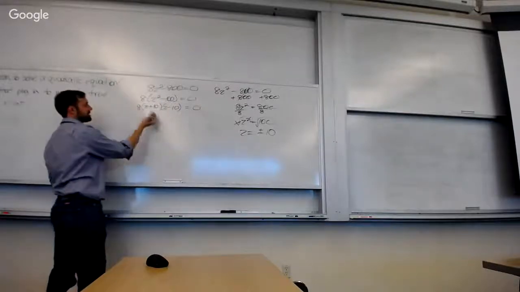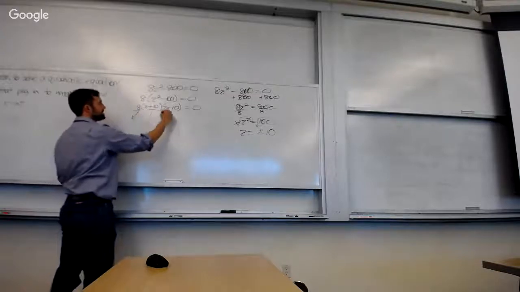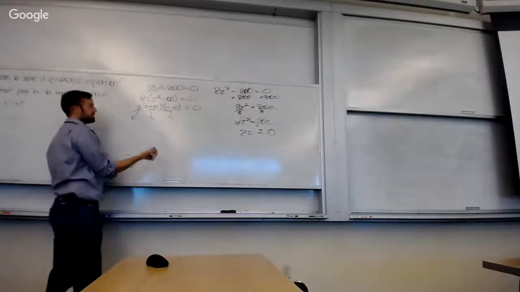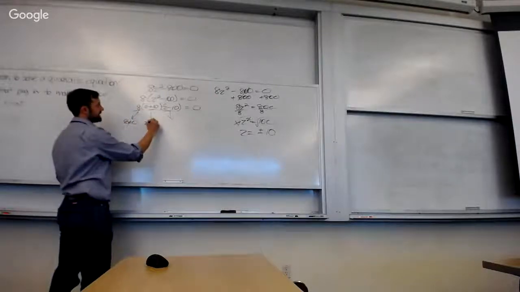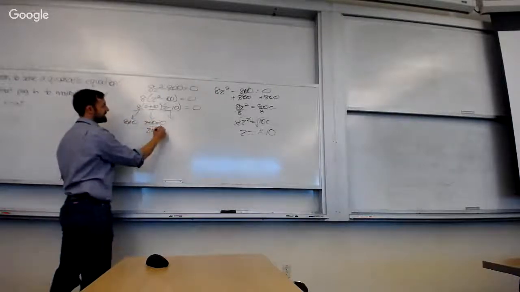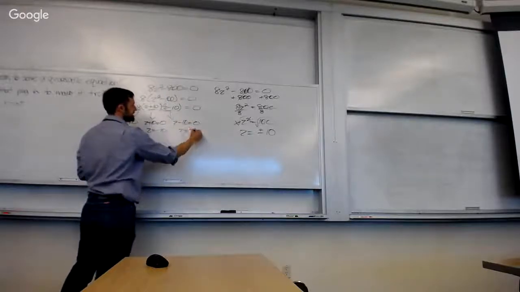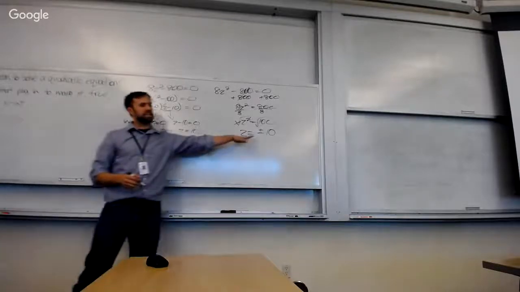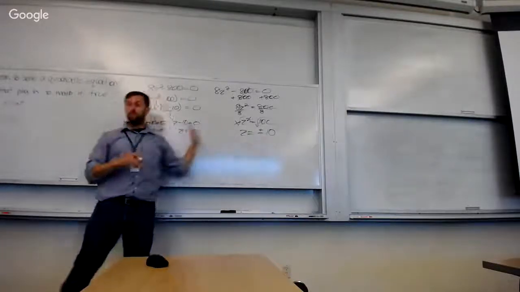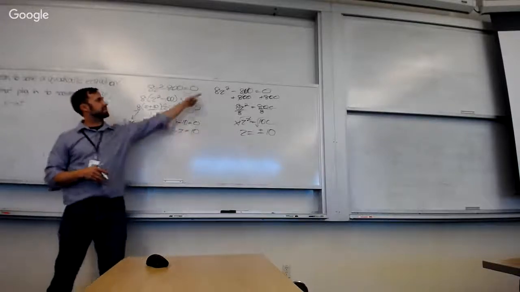And therefore, I've got the zero product rule. This times this equals 0, so one of those, or all of them, should be 0. Obviously, 8 can't equal 0, so that's meaningless. But z plus 10 could equal 0 if z were negative 10, and z minus 10 could equal 0 if z were equal to 10. And there's our plus or minus 10. So this isn't just some cheeky thing that we do just for fun. It really does represent the fact that there are two different numbers that you can plug into that equation to make it true.